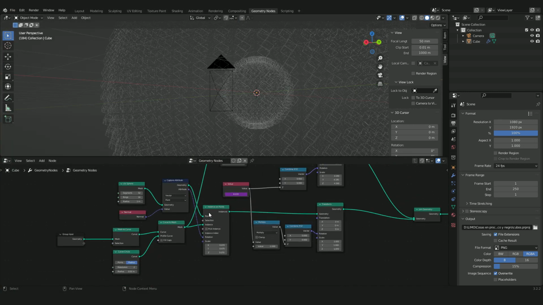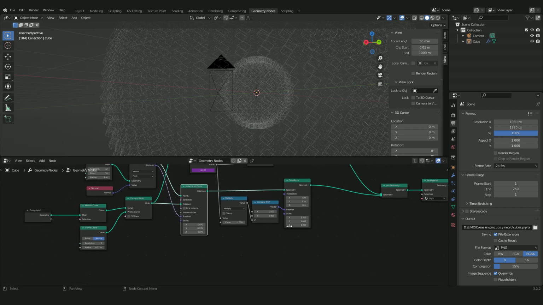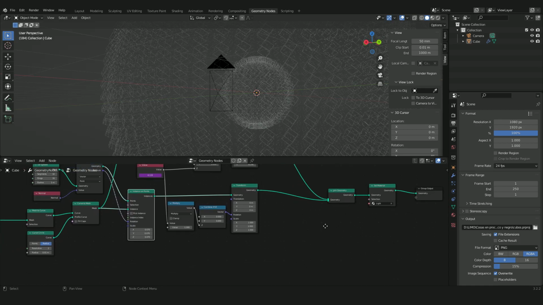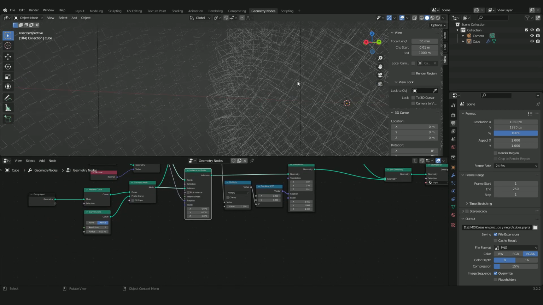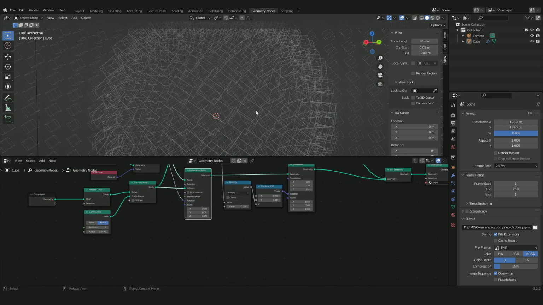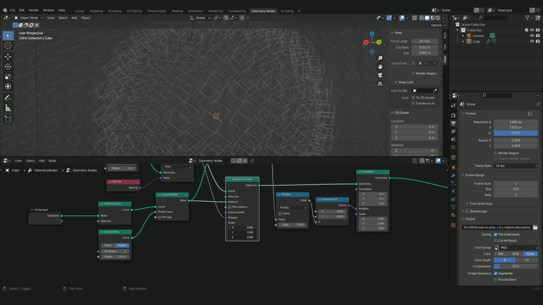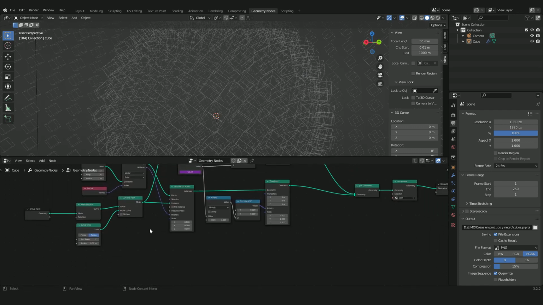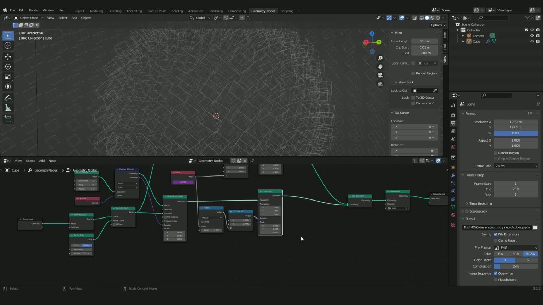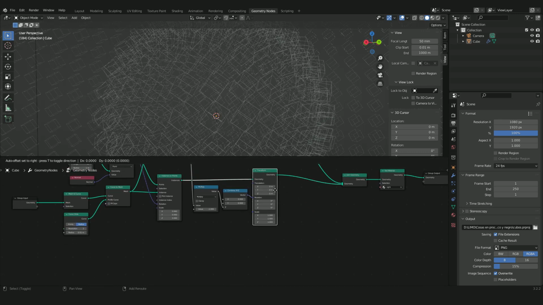Now we're going to take this one at the bottom. What we have to do with this one is create a copy of these cubes in the middle, and maybe we can scale them down just a little bit so that they don't go one over the other. 0.06 is going to be perfect. And now we're going to take this transform node and duplicate it and put it right below itself.